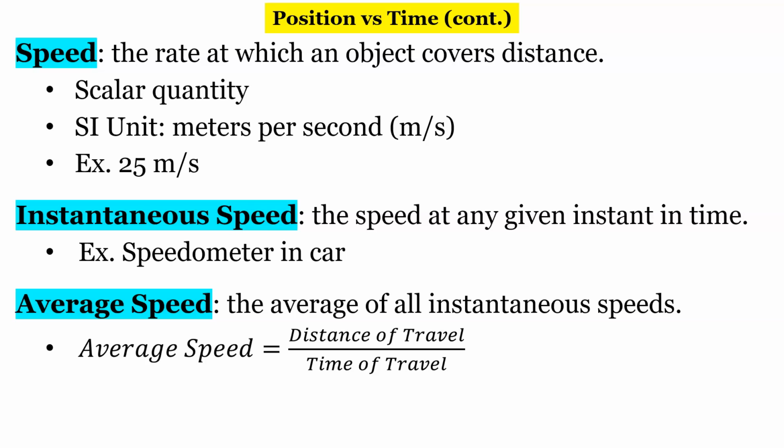We find the average speed by taking the total distance divided by the total time. So again, if we were going to Chicago, our distance would be 35 miles, and let's say that it took us an hour to get there. So that would be what we would plug into our equation.